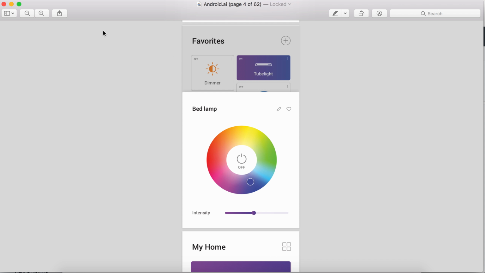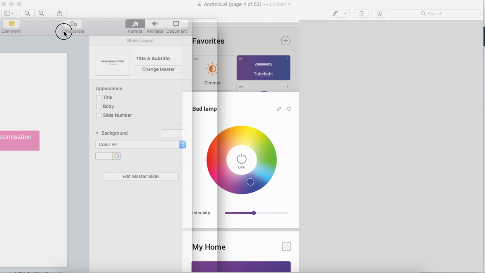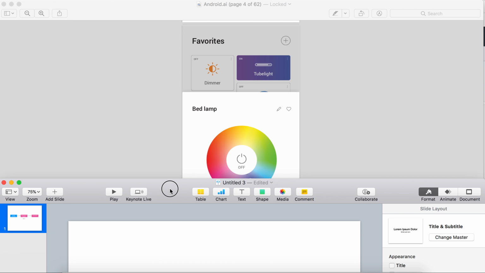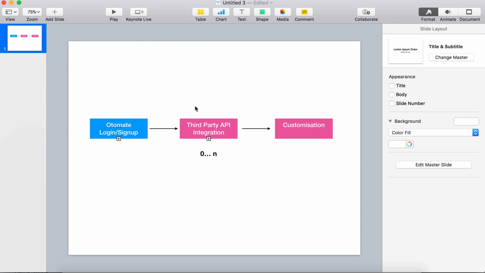Let me first reiterate the idea behind Automate, and then I think it'll make sense what kind of screens we're building, and then we can figure out an optimum way to do this. So basically this is our onboarding screen, and this explains the idea. It will allow any user to create a login and sign up for Automate. Once the flow is done, at screen number 4 we are done with the flow. Now we ask them to integrate a third-party API.